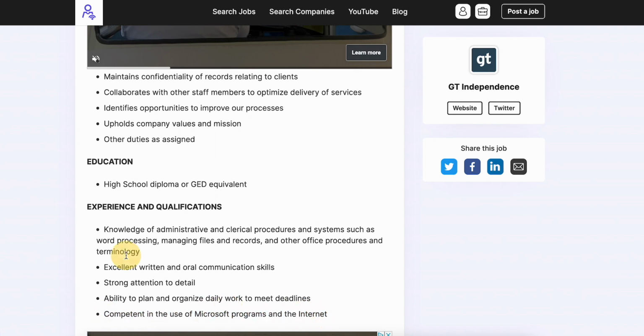So if you're out there, guys, and you're looking for these non-phone positions, I would highly recommend that you get some kind of certification in Microsoft tools. And if you don't get a certification, just do some training and attach that in your resume. Send them some spreadsheets that you worked on, some data tables, and definitely use examples of projects that you completed in the past, whether you've led them or just participated. That would be a great way to actually show that you've used these Microsoft programs in an efficient way.